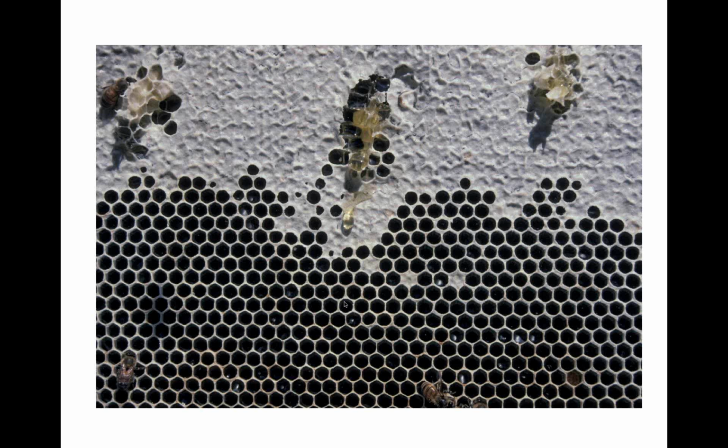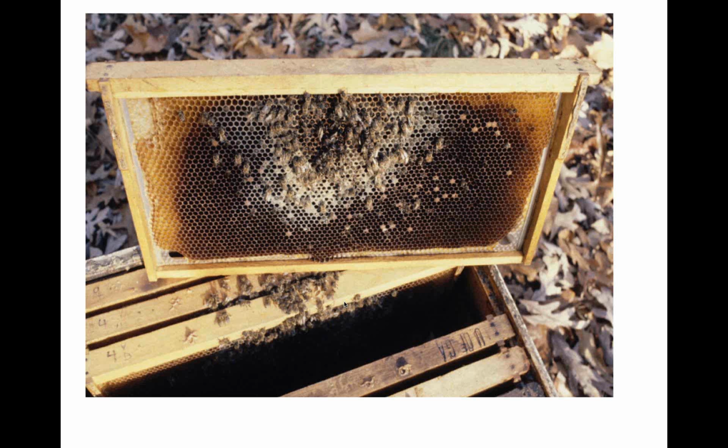But you need to keep an eye. Just because you know a nectar flow is going on, and you're seeing pollen coming in, doesn't necessarily mean that colony has enough stores to make it through the next couple of weeks, the next couple of months, or definitely through the winter. Like I was saying earlier, with my job in extension, I go out and assess colonies, and starvation is still one of our biggest reasons why colonies die. People take too much honey off in the summer months or in the fall, or the bees were unable to collect enough honey to get through the winter or even through the summer.